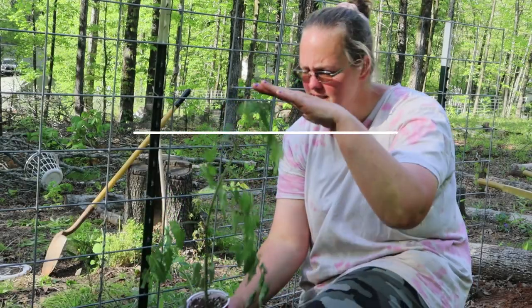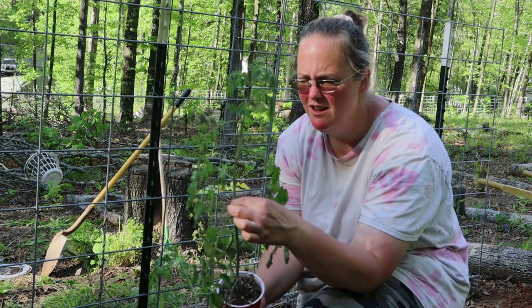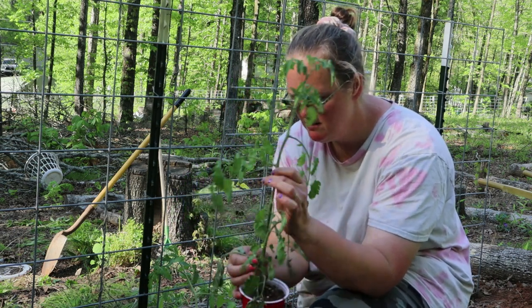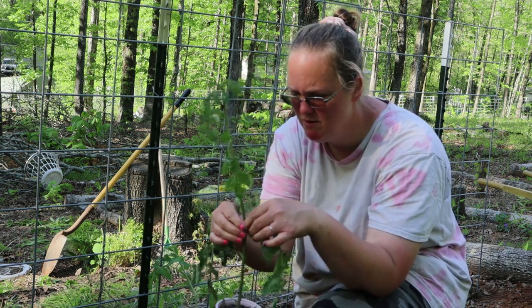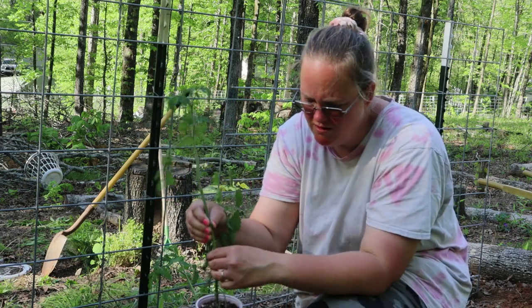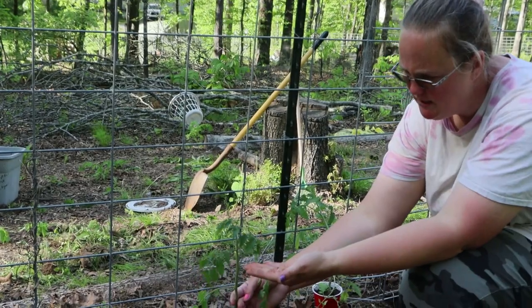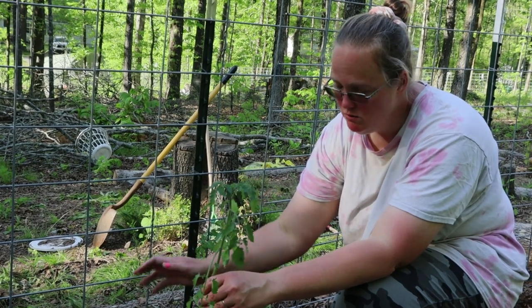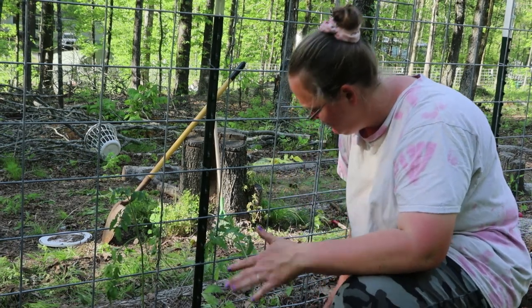So for these leggy guys like this, what we're gonna do is actually snap off probably up to about right here and plant it that deep. We're gonna take these leaves off just like this. One doesn't want to come off. We're going to plant it to about right there. That's going to leave just this much sticking up. That's going to make it more stable, and it's going to give it a good foundation to be able to get to the water. We'll plant that little guy in a second.